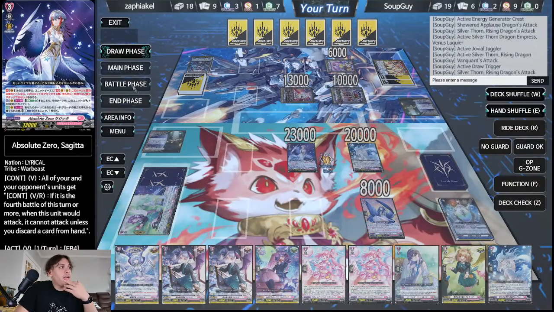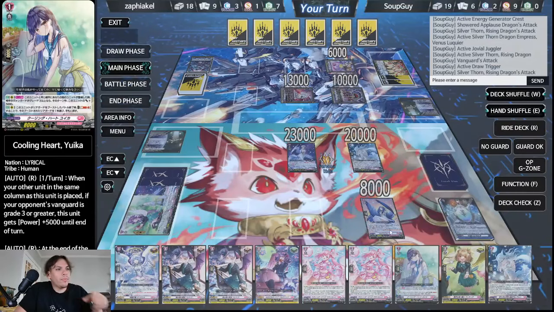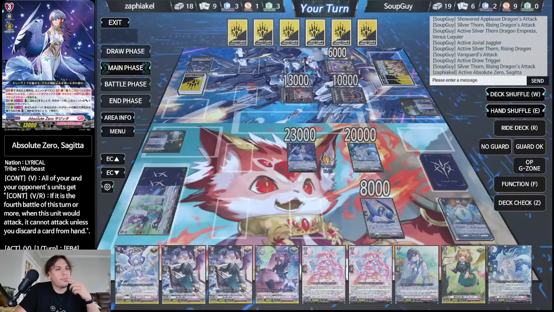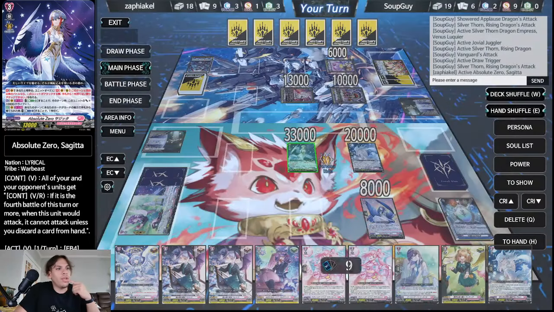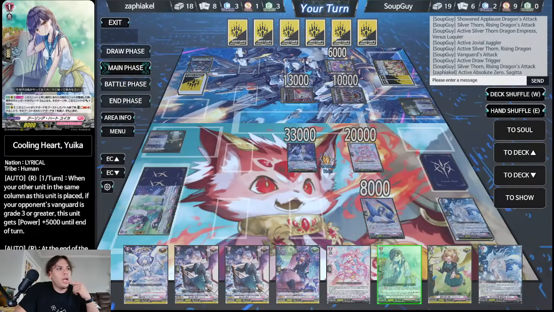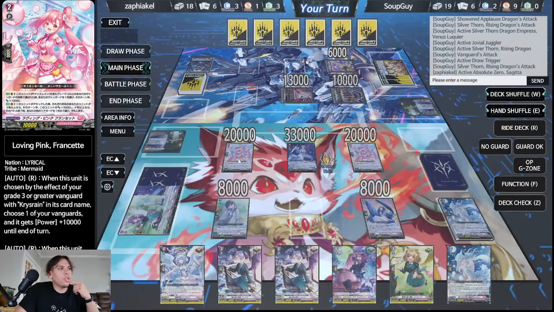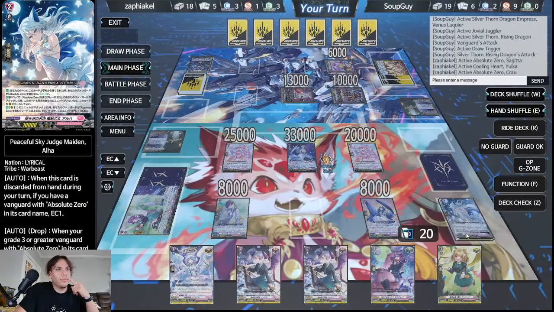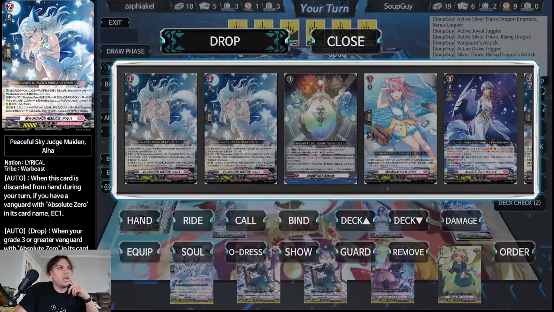So we Persona Ride. Go to main phase. We're going to activate Vanguard skill. Energy Blast 4. Gets 10k and triple drive. Going to retire for Franchette. Going to call. We're going to call. Skill plus 5k here. Skill, we're going to discard. So 5k to our front row. And then skill.